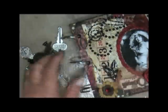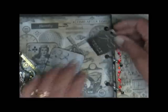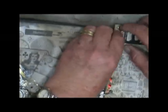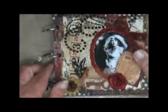So, what am I going to do with this now? It's got to go on here, doesn't it? Somehow. Maybe if I put it in there, is it going to stay in there? Is it going to get in the way of everything? Let's see. I like it. It can stay there like that. All right. I'll be back when I select the fibres.